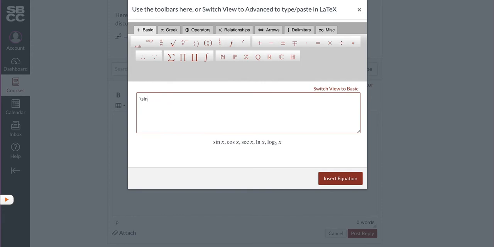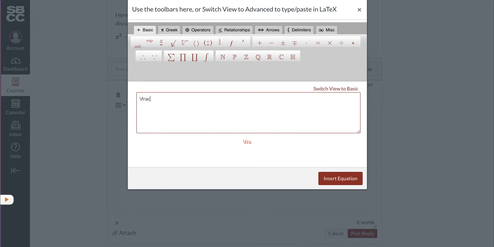I posted a link to a bunch of symbol commands for LaTeX. So you can look at that if you wanted to do something like a vector. It shows you how to do that on that list. What's not on that list though is stuff like fractions. If you wanted to type in a fraction, you can also just search LaTeX, and there are a lot of tutorials. I'm just going over some of the basic stuff here.